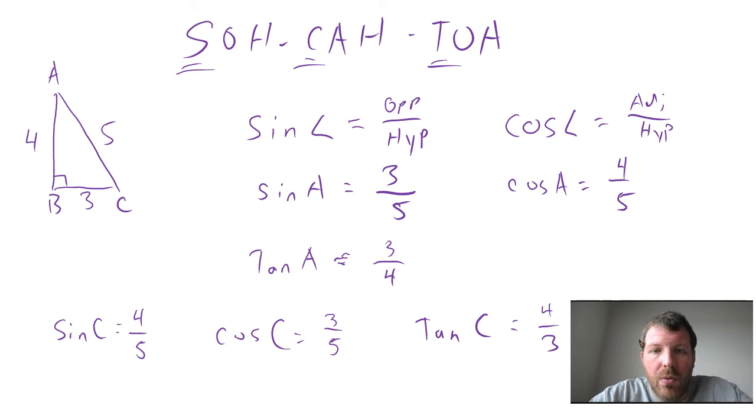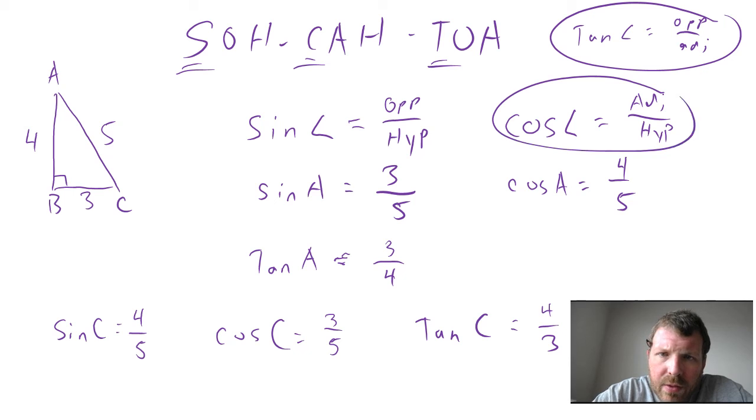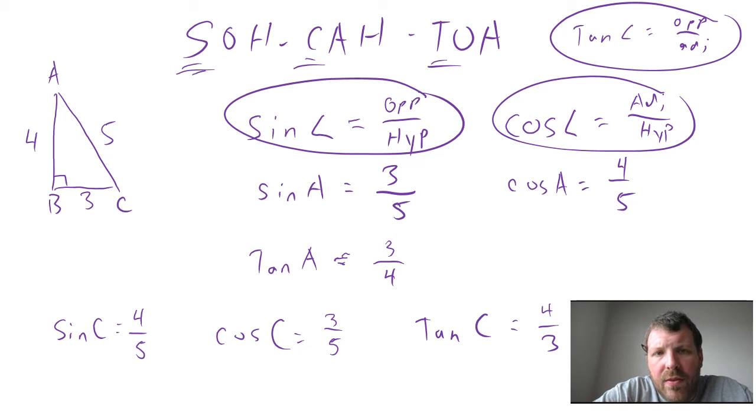Okay, so the tangent, I didn't write it down, but let's go ahead and write it down. The tangent is the opposite over the adjacent. So I have this, this, and this, and that's what this whole acronym means. Sine being opposite over hypotenuse, cosine being adjacent over hypotenuse, and the tangent being the opposite over the adjacent. Now, this all goes with the angle. So the angle measurement will always go where the trig function is. We didn't have an angle measurement, so we just put the actual angle there, and that's fine.